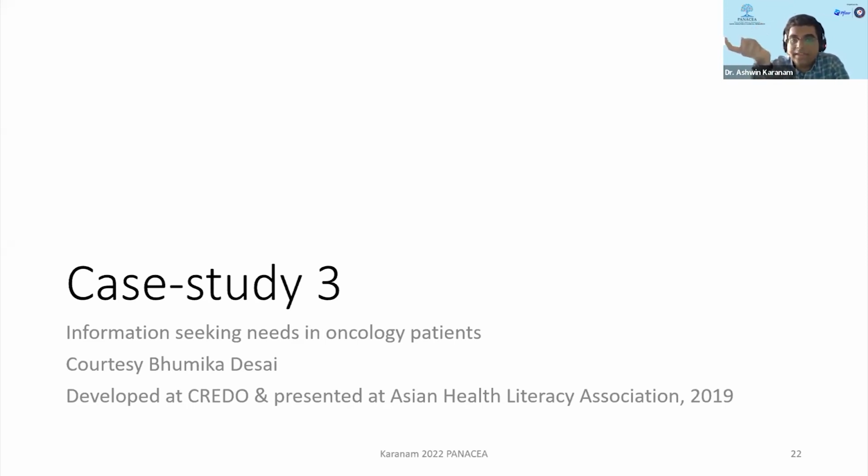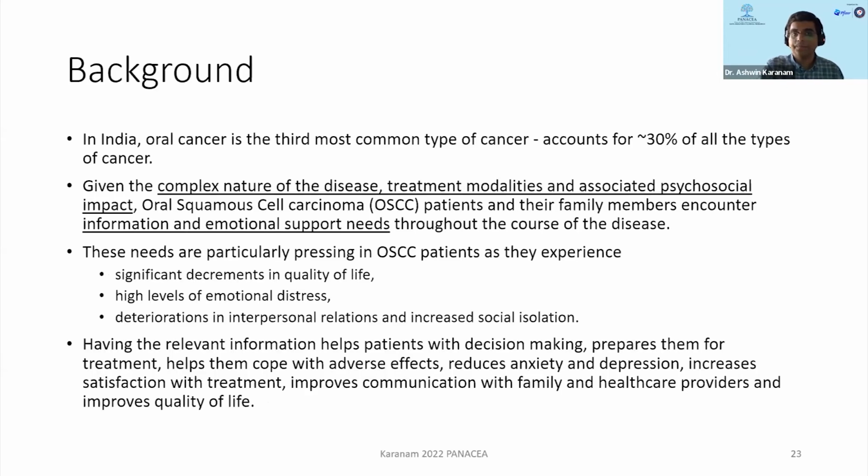The overarching narrative is understanding information-seeking needs in oncology patients. The past 2 examples I gave you were very clinical research heavy, very drug heavy, very clinical trial heavy. But this one is different, but it still is relevant because it's about how to identify a problem and generate a research question, right? So just to give you a background, in India, oral cancer is the 3rd most common type of cancer and accounts for about 30% of all types of cancers.